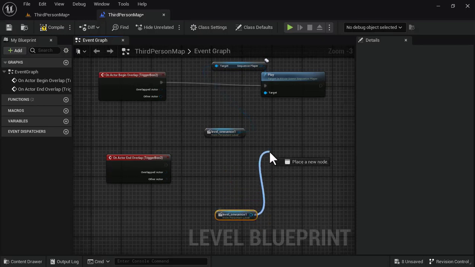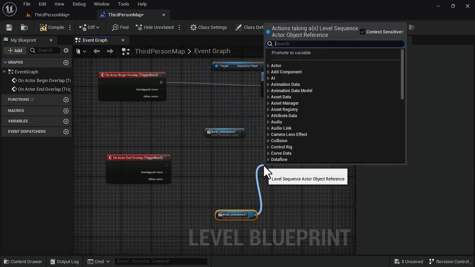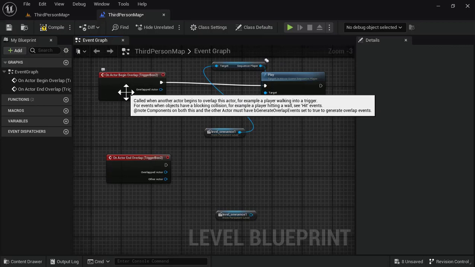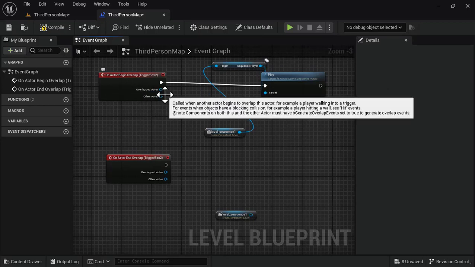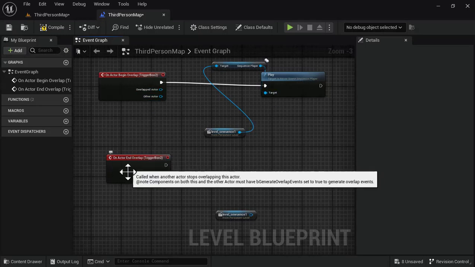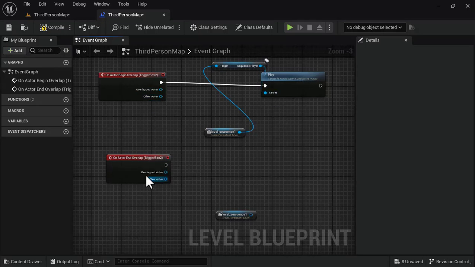They are all the same, they are going to work the same. Then we are going to search for play reverse, so that whenever we come in contact with the on actor begin overlap, it's going to play the animation, and whenever we come out of the box trigger, it's going to play the reverse, which means it's going to come back to its normal state.